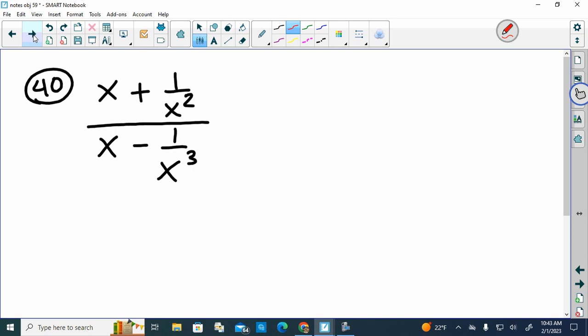All right, so we have x plus 1 over x squared for our numerator, and then the denominator is x minus 1 over x to the third. So we're doing the same thing on this one, but we have a binomial that has a cube, so we're going to have a flashback. I think this was first semester, how to factor cubes. Okay, and there was an acronym.